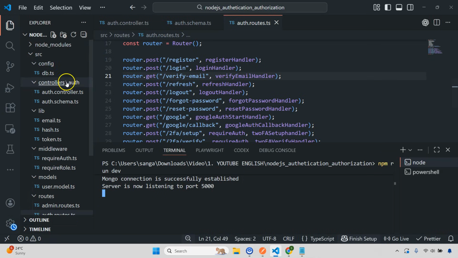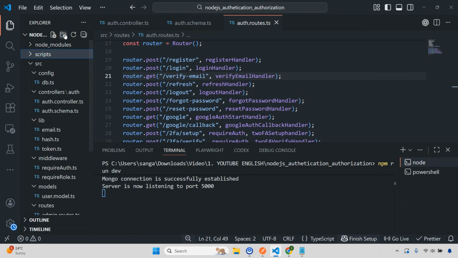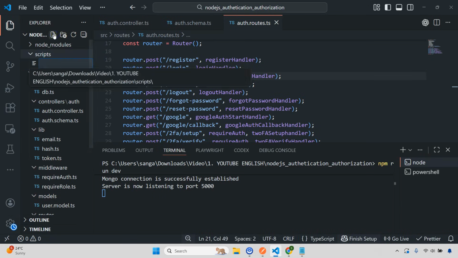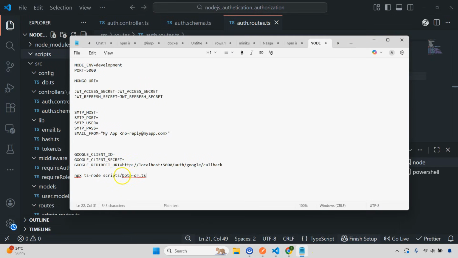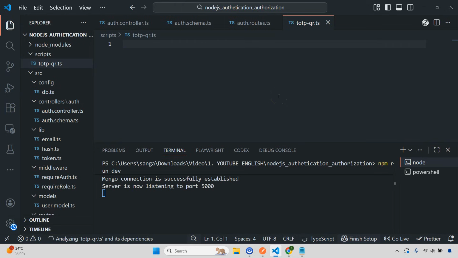What we'll do first, on the top root, create a scripts folder. And here I'll give a name, something like, I already have the name, let me just copy. So I'm going to use this TOTP.keyword.ts. And here I'm going to simply create the keyword code.